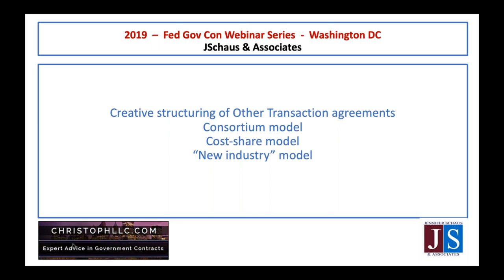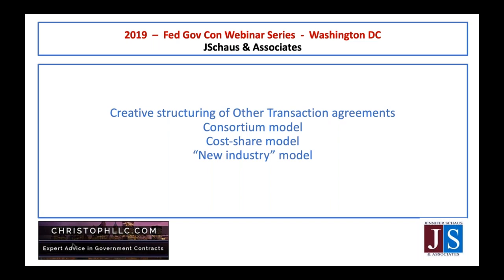We have cell phones, we have lasers, we have radar, but we do not yet have artificial intelligence. We do not yet have a fully matured hypersonics technology industry, although those two areas are growing. They are growing in part due to government investment through other transactions. And again, the idea is to fund industry, provide funding for the research and development for cutting-edge technology and industry to create industries that simply didn't exist before.